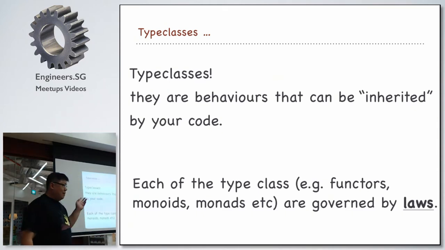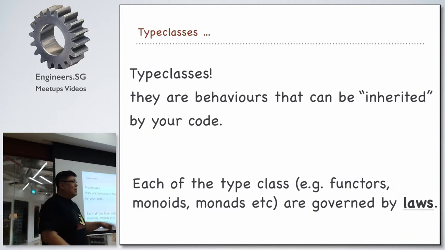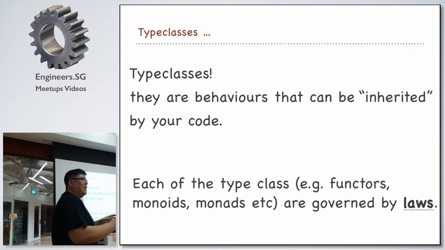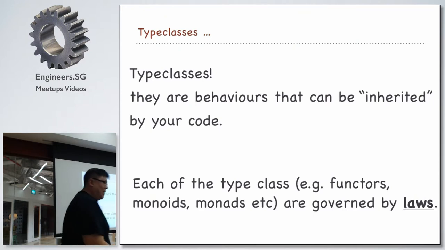Okay, so the next thing you need to know about type classes in Scalaz or even Cats is that they have this idea of laws. Again, these laws are inherited from Haskell's concepts, like functors have the identity laws, the composition laws, etc. So when you're constructing your code, if you're a purist writing a library, you need to make sure that your code has tests that cover and ensure the laws hold. I recall there was a conference recently called Flatmap Oslo, where Daniel Spiewak actually went online and asked, have you made sure that all your code conforms to the laws before you publish it? So that's what I'm saying.